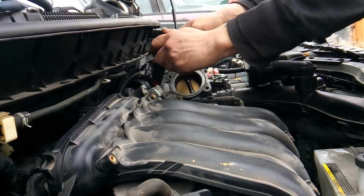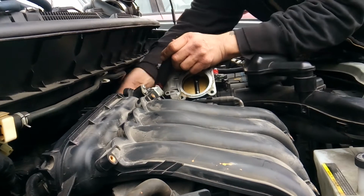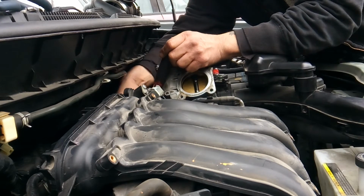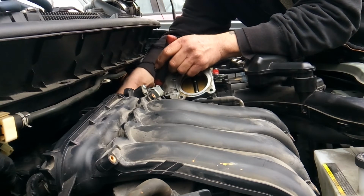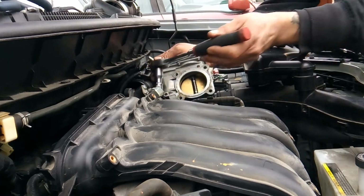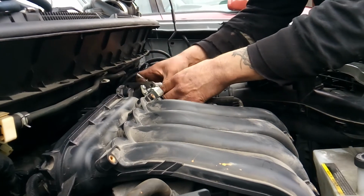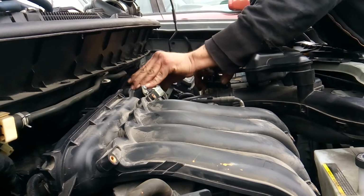Alright, so just move your throttle body out of the way. Get your 10mm down inside of here and disconnect the famous hidden bracket. Like I said, Nissan likes to put hidden brackets on the back of their intakes. And again, avoid touching the flap or moving it, and you will be all right.